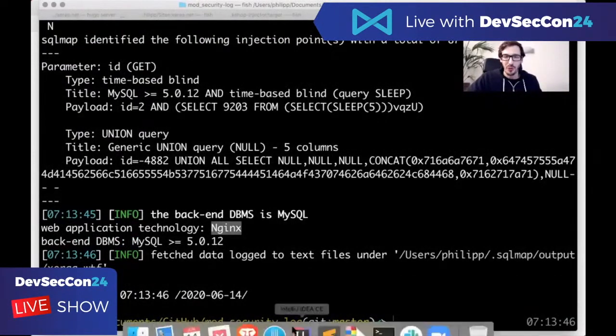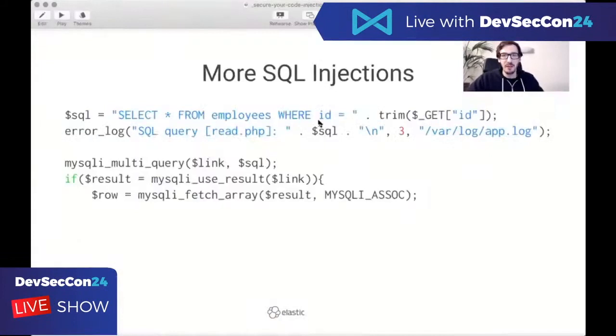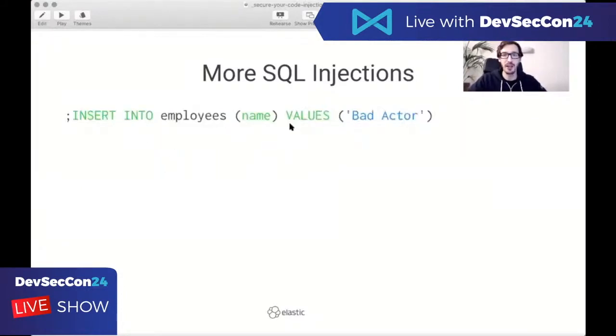So what could we do with our data? I've already shown you the code here. What we could do now is we could just run a second command here. So we could again finish this one and just attach a second command because we're using this multi-query. So next to that select statement, we could just insert more users. Maybe something like this, where we add a bad actor, for example. So we're just adding a second SQL command after the semicolon, after the first one. Since you don't want to see me type this, I'll just copy and paste this.